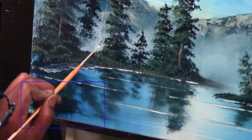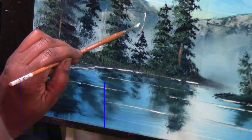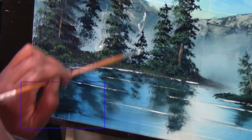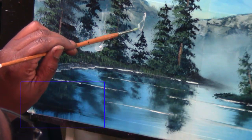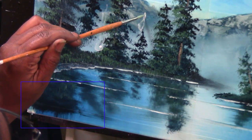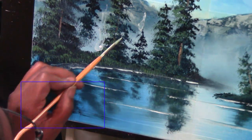Then I'm going to take a nice glob of paint and I'm going to put the little dot right in there like that. Alright, let's get some more of that watery paint. And we'll just go. We'll put one right here like that and just have it circle out like that. I'm gonna wipe my brush really quick. Doesn't take long to do these. And then I'm gonna destroy that inside edge just like that. Destroy the inside edge just like that. And then I'm gonna take some of the thicker paint and we're gonna pop a dot right there like that.